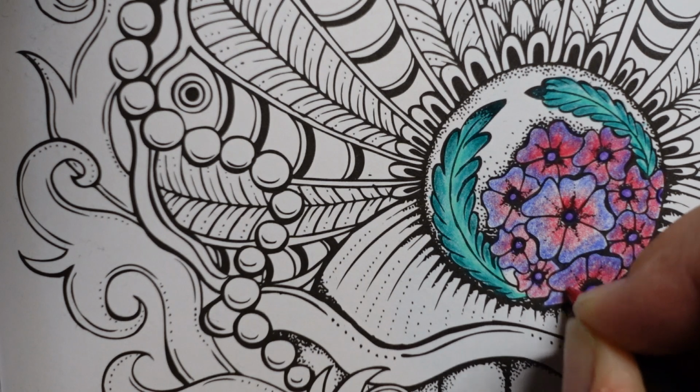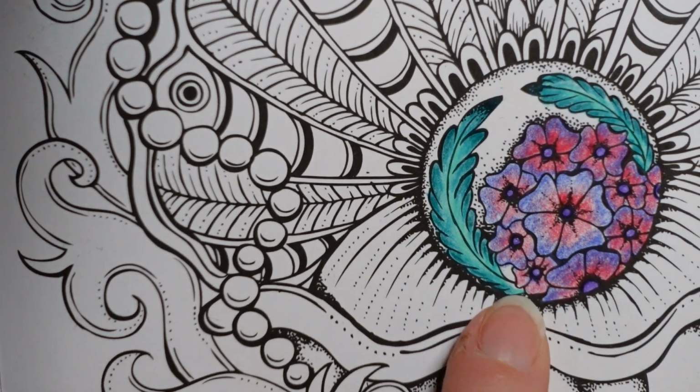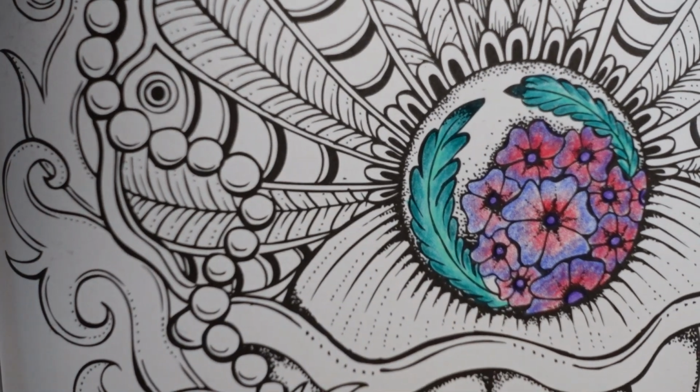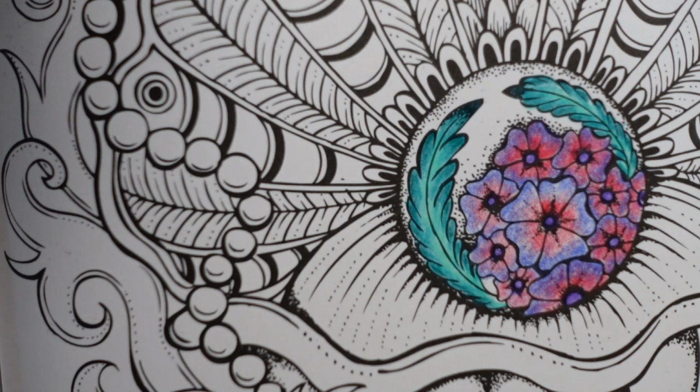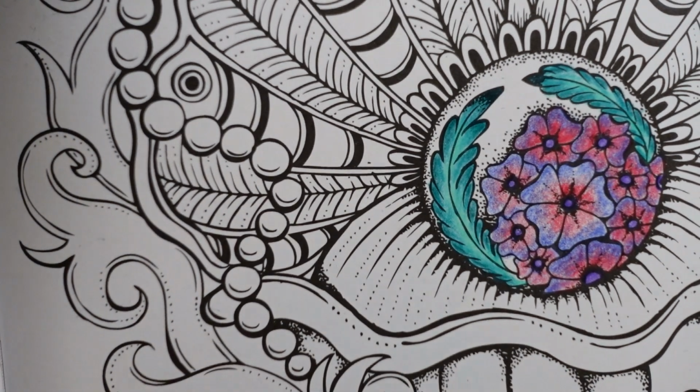Oh, that one hasn't got any violet on the edges of the petals. I'll just give it a sharpen. Look, this one wants to fall on the floor. With my pencil case, stick it in. Right.